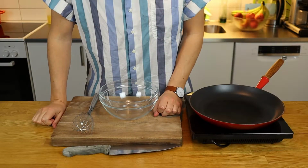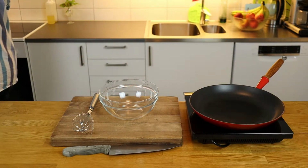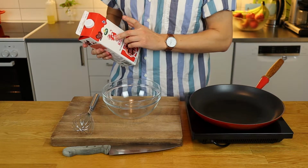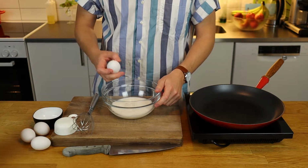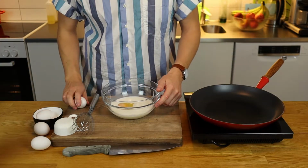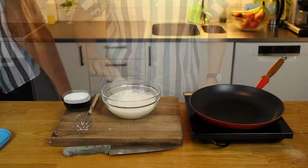The first thing we do is to start the oven. 225 Celsius, or if you live in the US and A, 435 Fahrenheit. And now it's time to make the pancake batter. The recipe for that is pretty straightforward. 5 deciliters of milk or 1.5 cups, 4 whole eggs, and last but not least, 3 deciliters of wheat flour or 1 cup.